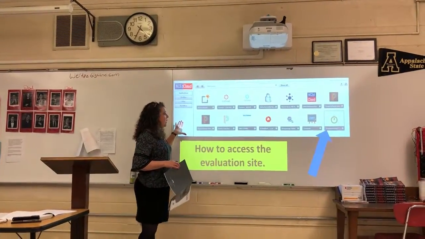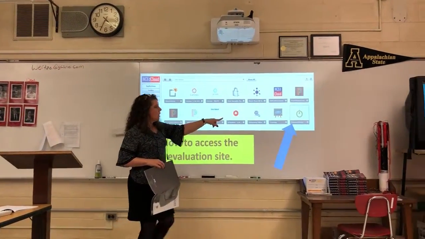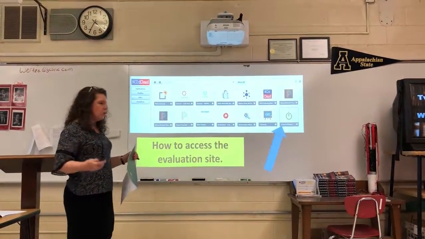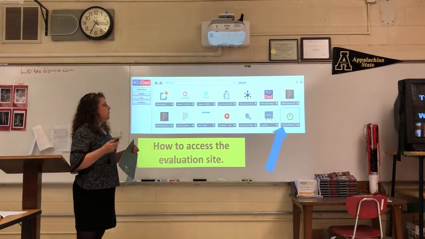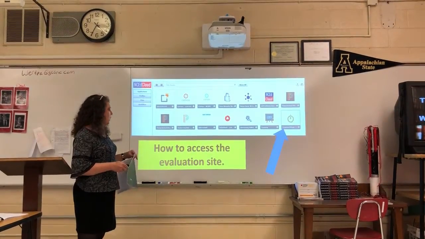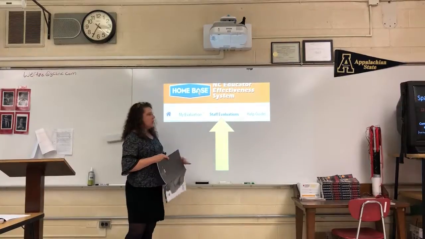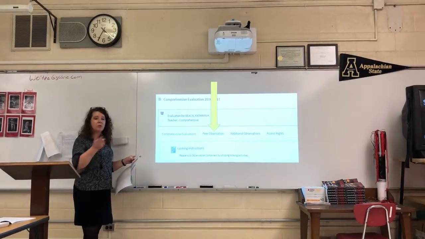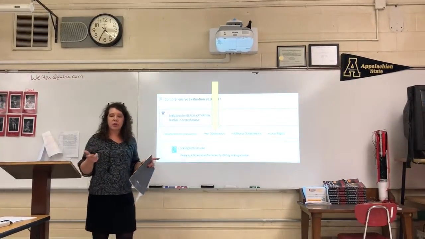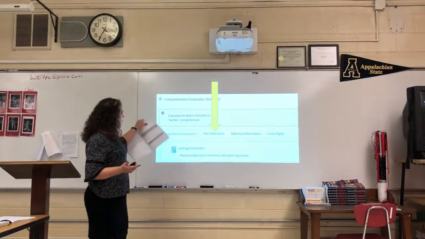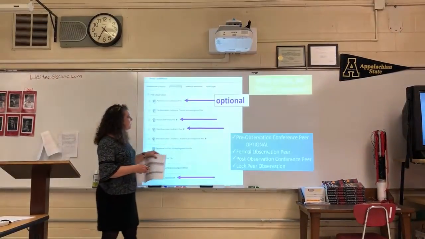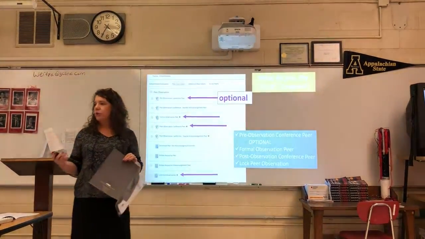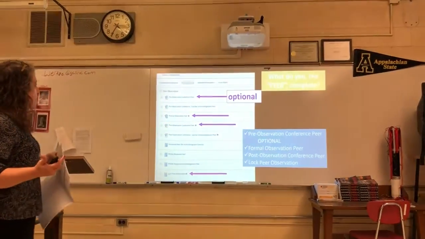You're all very familiar with this screen. In NCA Cloud you would click on True North Logic — the icon you go to automatically for your observations, where you put in your PPs and where your observation tools are held. Then you will click on Staff Evaluations. We're going to look at this specifically on the live document, but this PowerPoint handout will be given to you as a resource to refer back to. You'll be going in under Peer Observation and then you're going to see a listing of all the things you are required to complete for this peer observation.